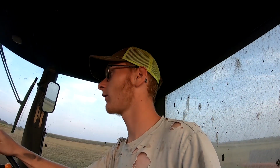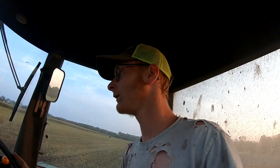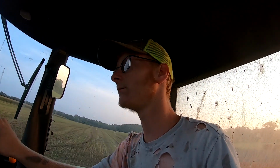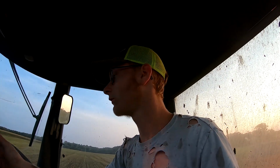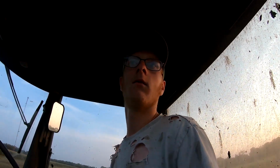So got that done. I got probably just a little under 1 load left, but it'll be pretty close. There probably will be a full load. I'm going to clean the ag bag up. I scraped again while I was up here. That way I have a full load, and it wasn't going to quite come out right anyways. And it's been 12 hours since I scraped anyways, so I did that while the feed was running out. I just got a little bit extra. That way, don't have to feed quite as much in the morning.